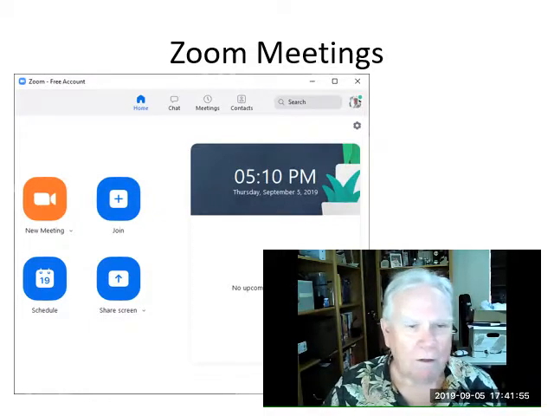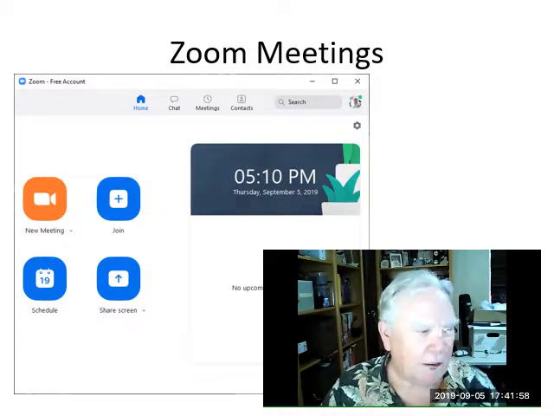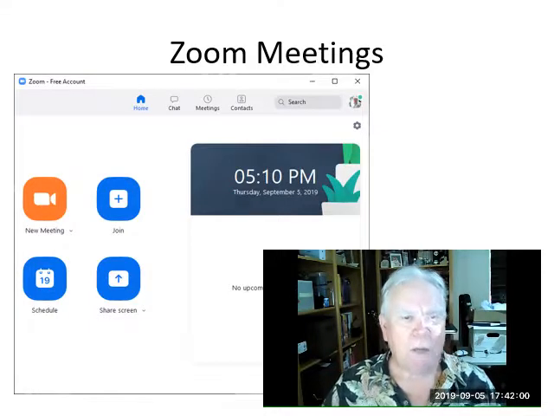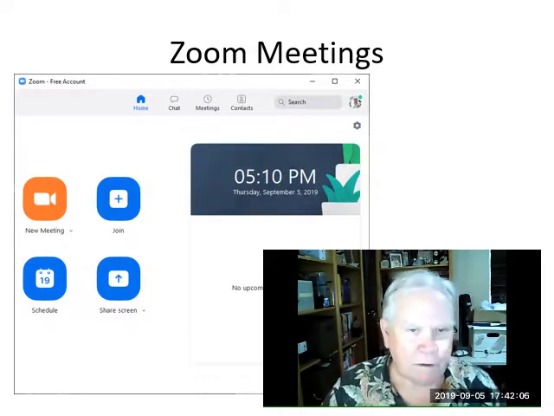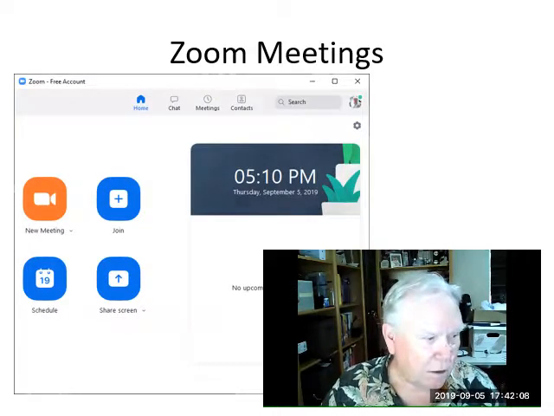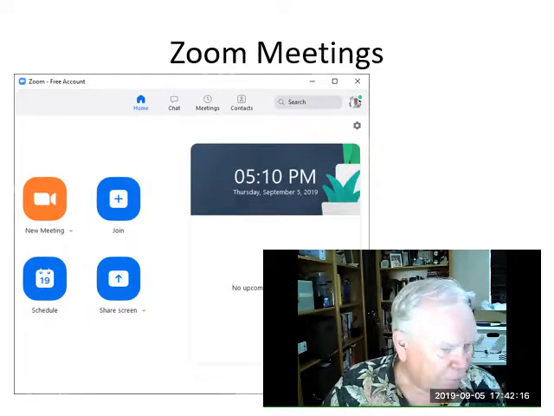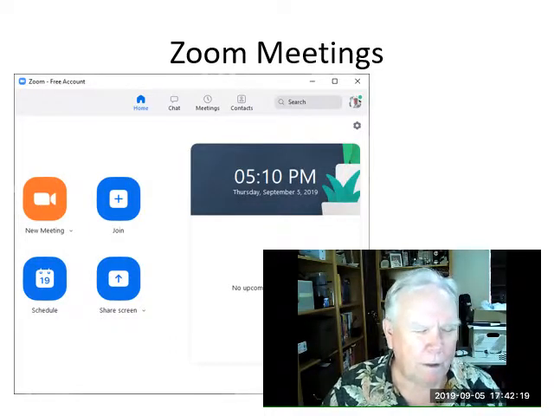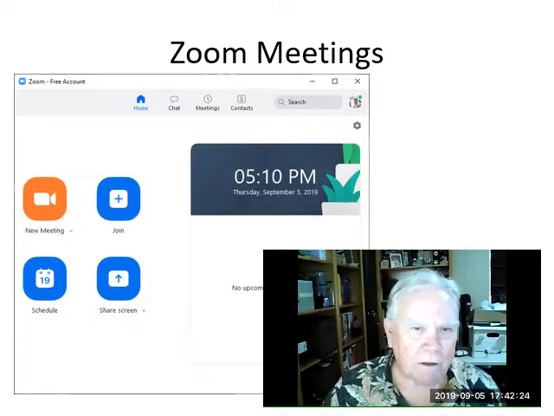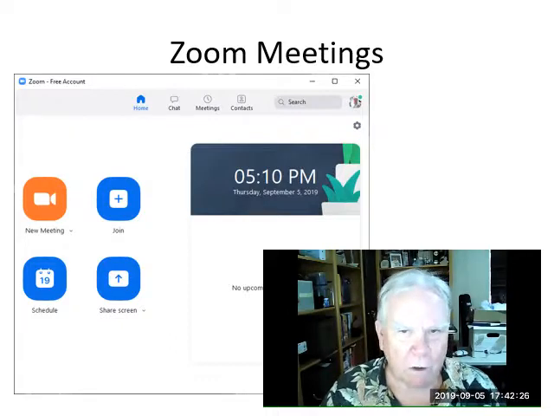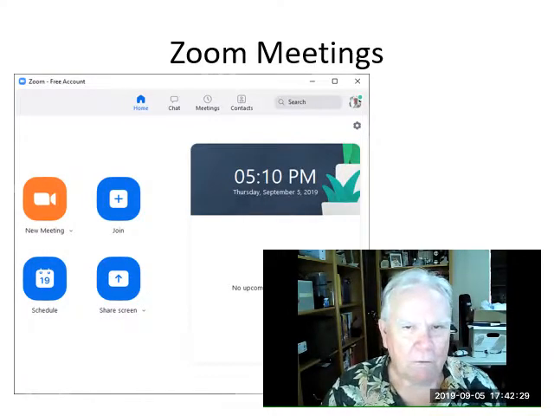So it's important that you get signed in, and when you get signed in, that you realize you're going to be at this screen that you see that basically says start a new meeting, join an existing meeting, or you can schedule a meeting. And it also says that you can share your screen, but that's kind of an esoteric thing for you to do at this point. So we're not even going to worry about or discuss that. So get used to, this is the way to get in.